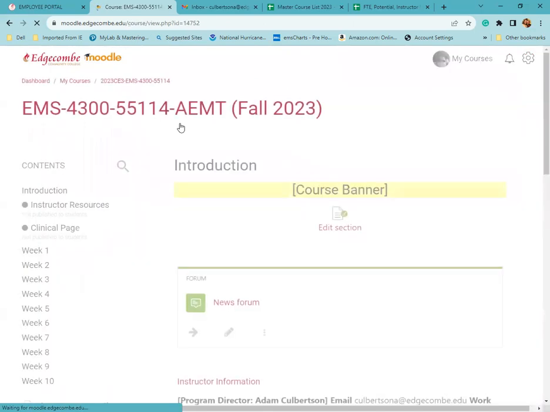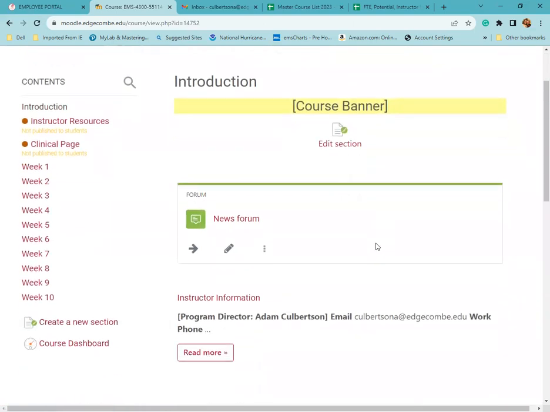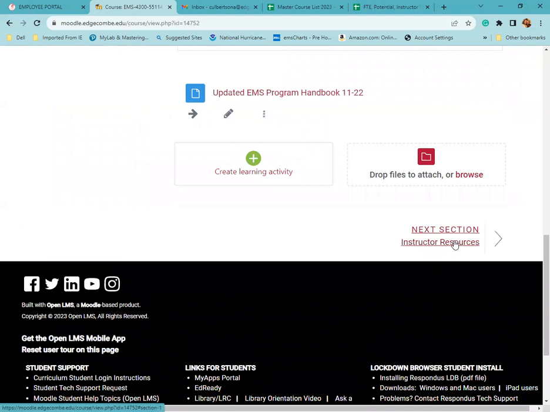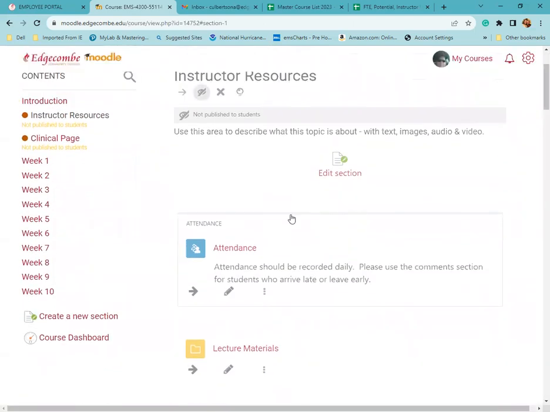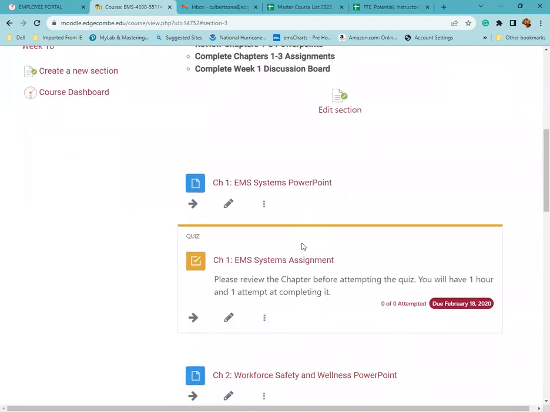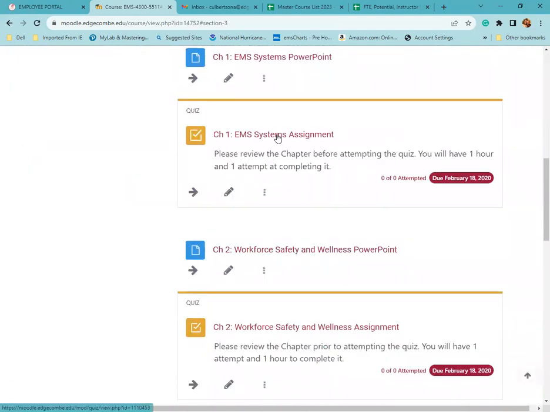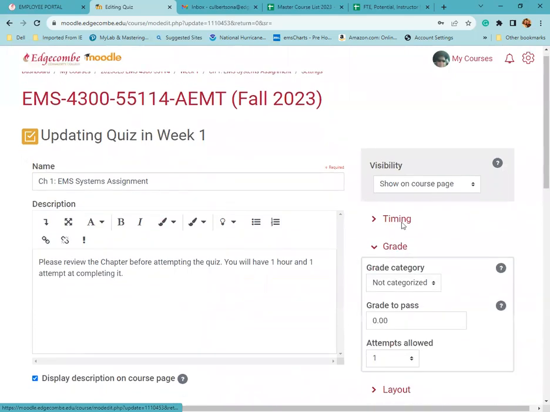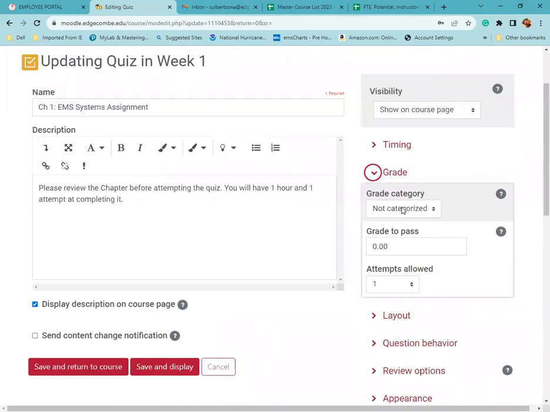And just remember, when you're creating quizzes and things of that nature, the same steps apply across the board. Quizzes, assignments, whatever it is, the same steps apply. Okay, so we're going to click on week 1, and click on this assignment right here, which is the EMS. We're going to click on Edit, and go to Grade, and see it says Not Categorized, so we're going to click on Assignments.